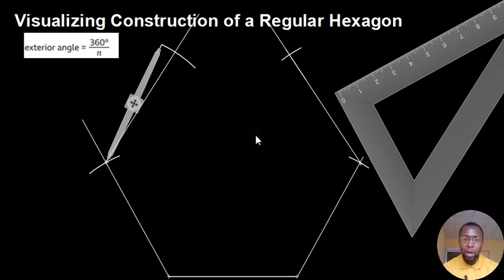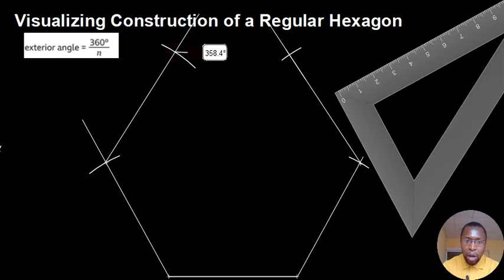So I don't need to make any other construction again. We already have 1, 2, 3, 4, 5. So the last one will be the sixth one. I just get my pencil and join this point with this point. Now this is not looking perfect because it is done on the system. Okay, so this is a typical hexagon. It's not perfectly done because this is computer work. On paper, you take your time to make sure that your 60-degree set square is perfect, and then boom, you've gotten it.